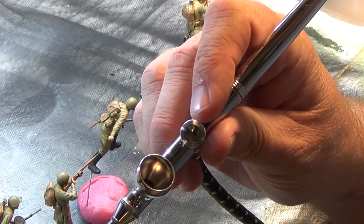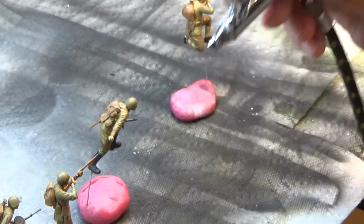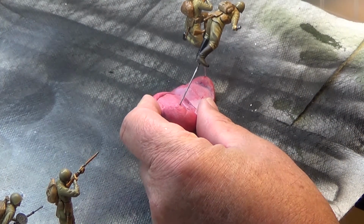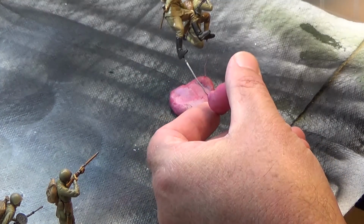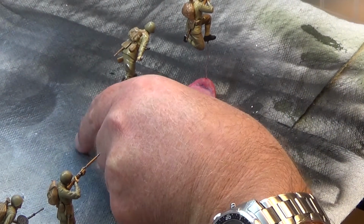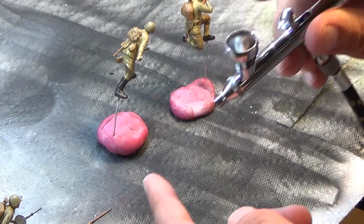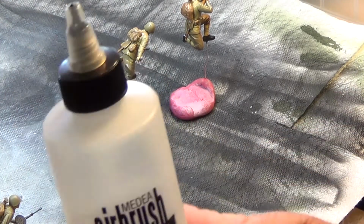This small bowl, I filled it almost up to the top, and it was plenty to do these five minis. So all right, she just ran dry. Get my airbrush cleaner out here.